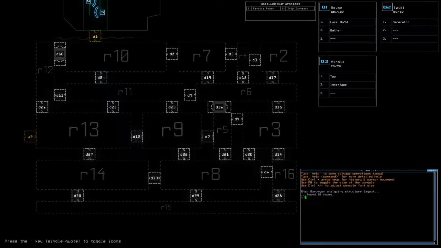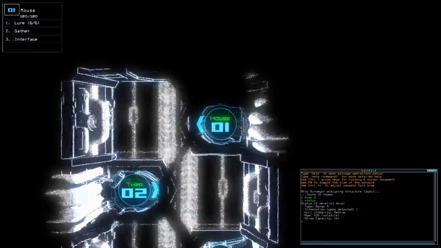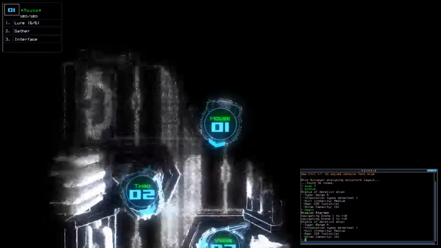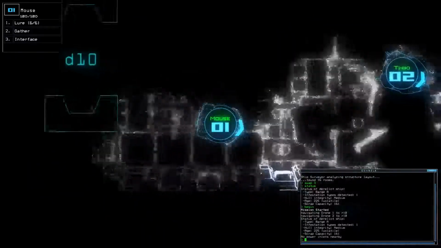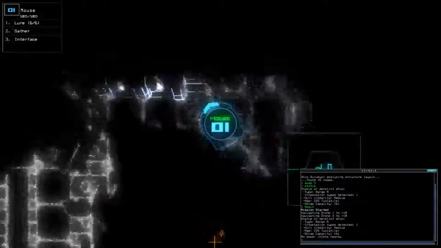Mouse can take a leaper hit, though, at least, so that's something. Get us an interface. And it's a barge with only one, so 50-50 chance the lure isn't going to do a goddamn thing for us, actually. This is a large-ish starting room.